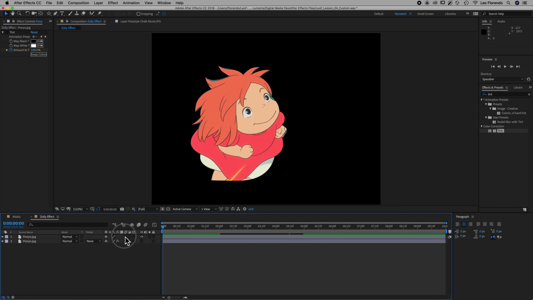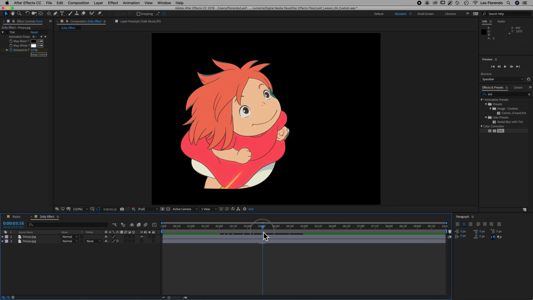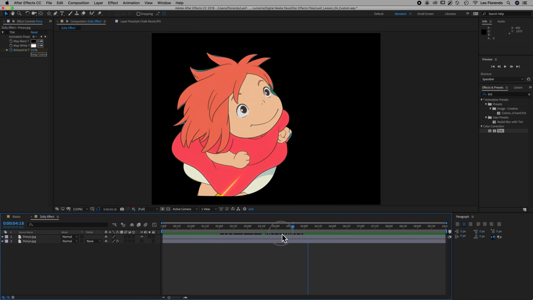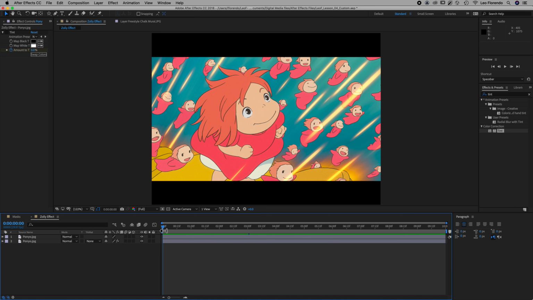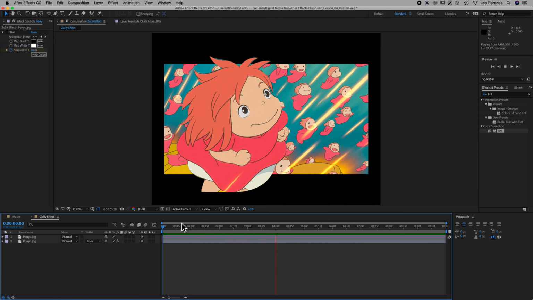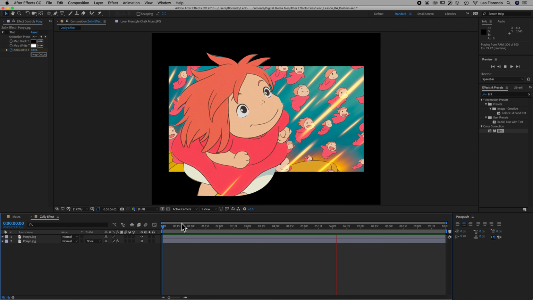In this particular one, I just masked her out. I just put a mask, and in this case, I'm zooming in. So I'm taking my zoom and I'm zooming into her. Now the Zolly is a combination of the two, like this. So the background's going to get smaller and she's going to get bigger. That's called the Zolly effect.